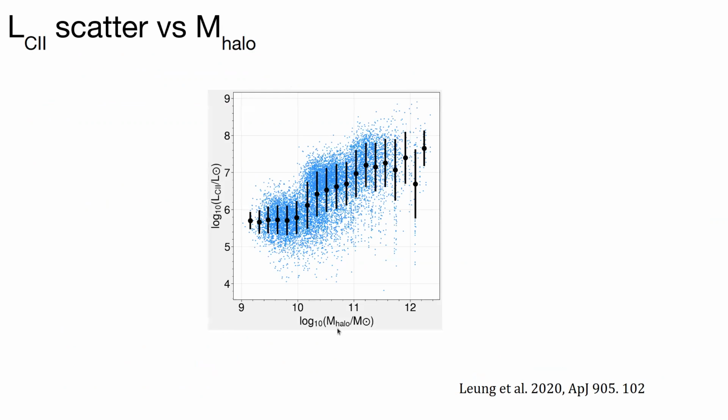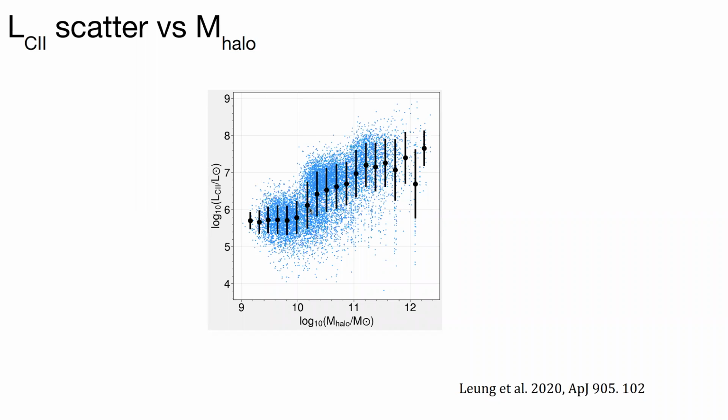So some people came up with simulations which they managed to run only for a single redshift, and they figured out the scatter in this C2 luminosity and halo mass relation from their simulations. Actually these simulations were done in a kind of staggered manner. There are 3 different volumes, and each volume loses out in terms of mass resolution. For example, you can see there are 3 clusters of points. One is here, one is here, and one is here.